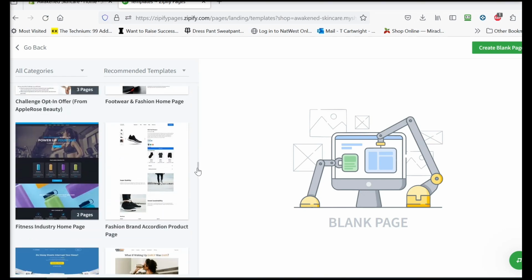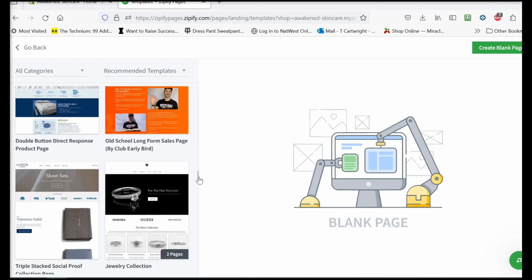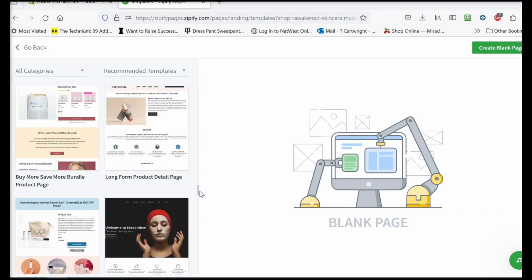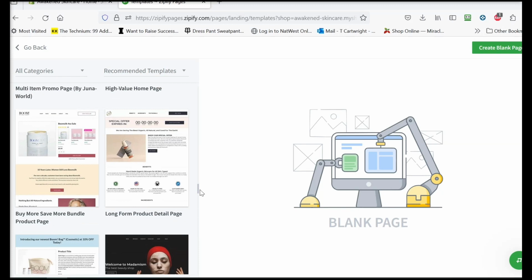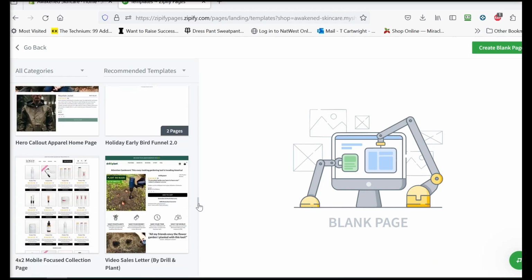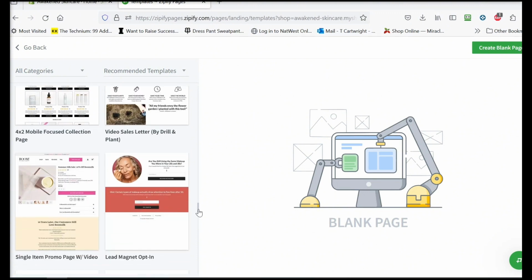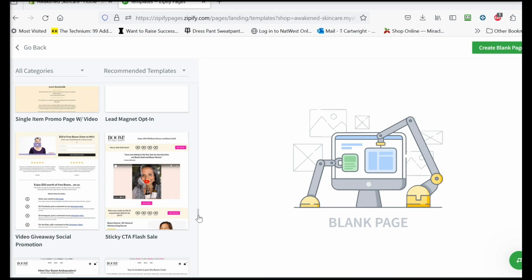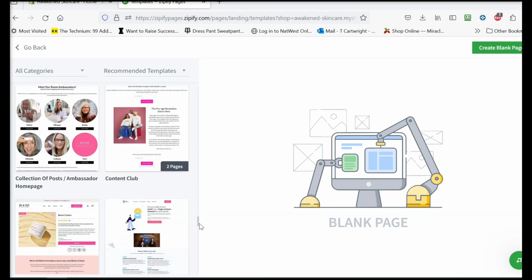Once you find one that you like, I'll just keep scrolling down here for a little bit so that you can see all of them. Some that are really popular are these long form product detail pages. I'll show you the detail pages that I have created already, but I do like either long form or short form product pages. They call them detail pages because they give you a lot of details about the product.